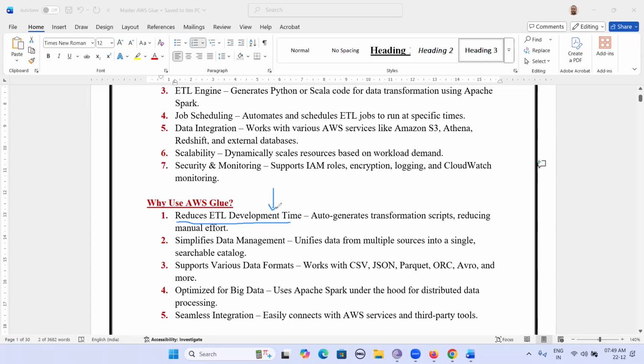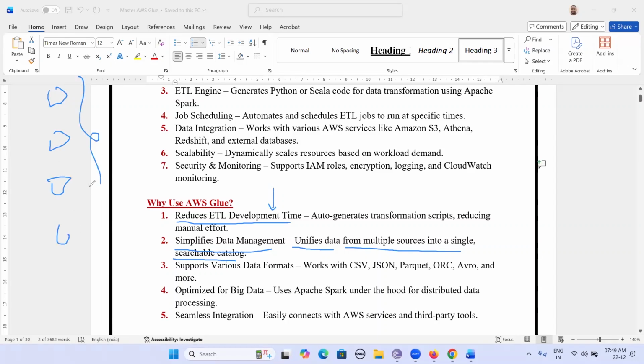So it will reduce a lot of manual effort. Next one, simplifies data management. We can use AWS Glue to unify data from multiple sources into a single searchable catalog. I have different sources, source 1, source 2, source 3, source 4.